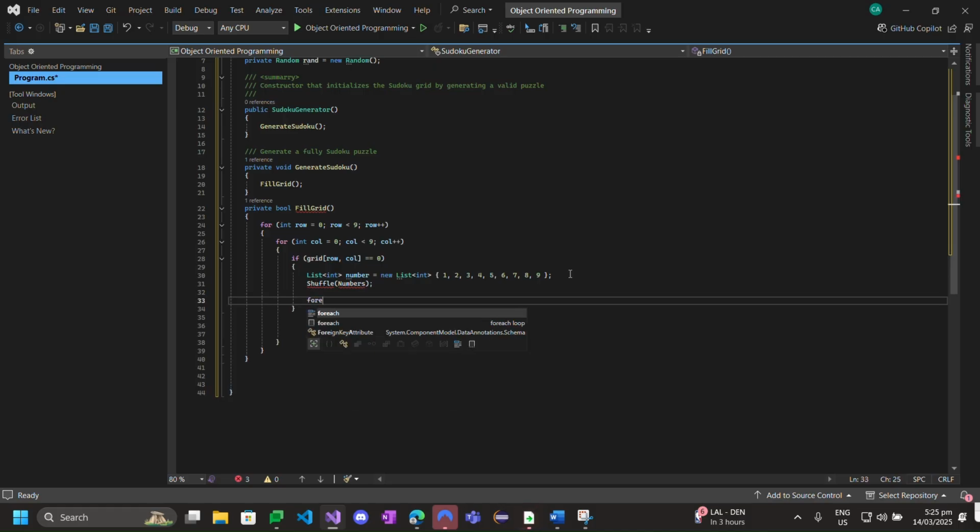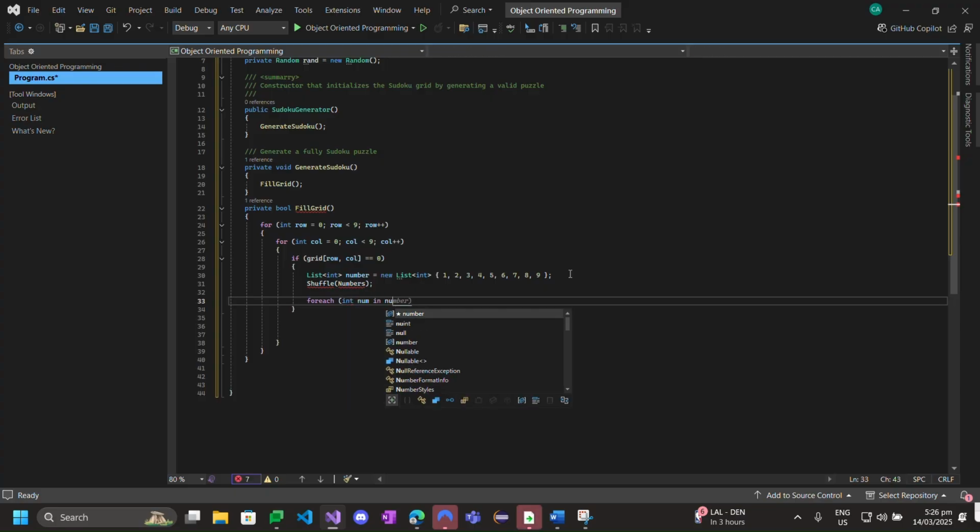And we have to create a foreach loop. The foreach loop goes through each number in the shuffled list and tries it in the current cell: foreach number in numbers.